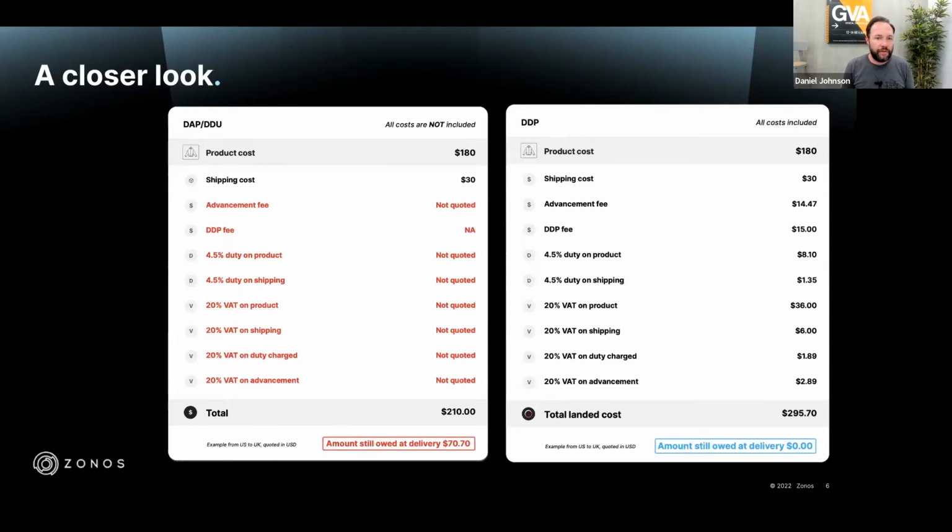But none of it is quoted, and you can see there are a lot of line items here that are not quoted. That goes to the nuances I spoke to earlier, of all the different variables and types of fees that depend on the things I mentioned earlier.